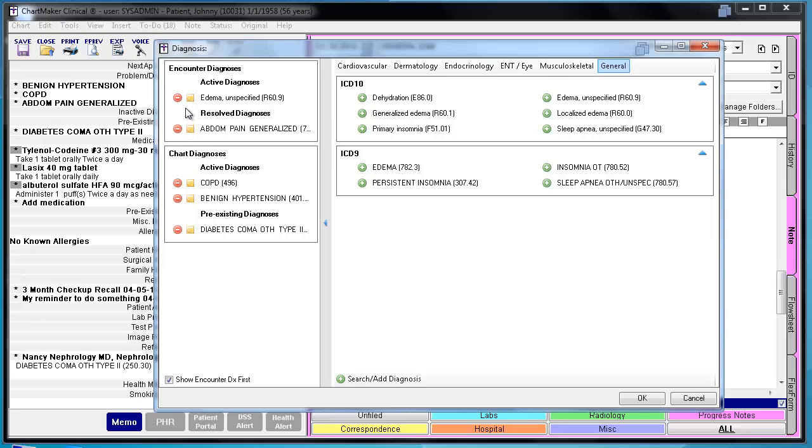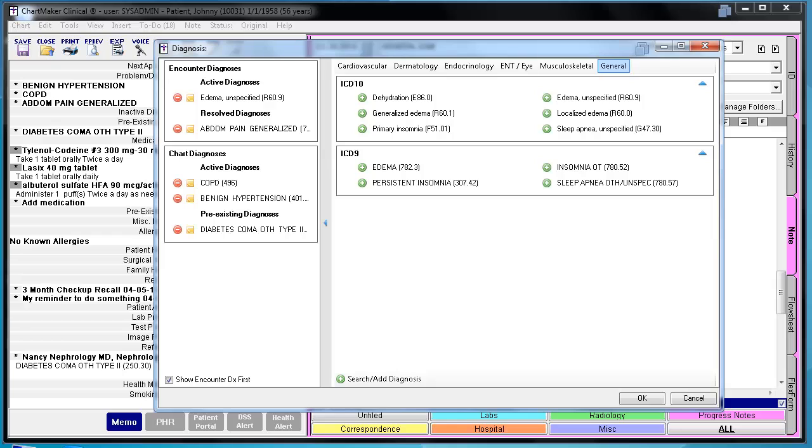So the difference between the little post-it in the encounter diagnosis section versus the chart diagnosis is that if I'm doing it up here, I'm really just editing what I added today. And if I click on the post-it down here under the chart diagnosis section, then that means that I am using that diagnosis for today. This is equivalent to clicking on the red plus sign in the previous version of our software.